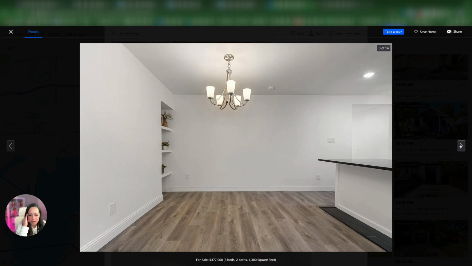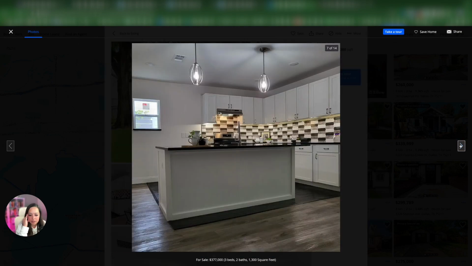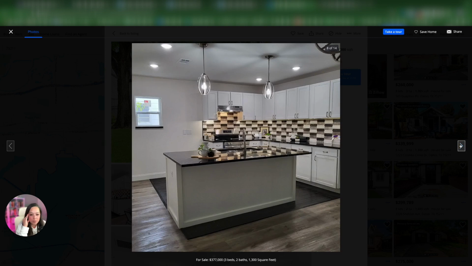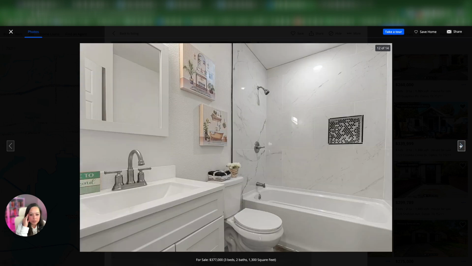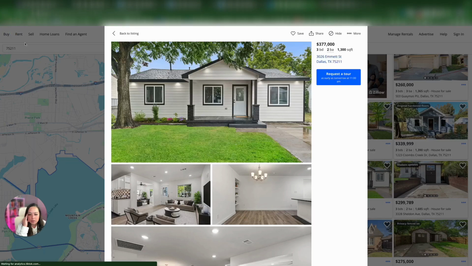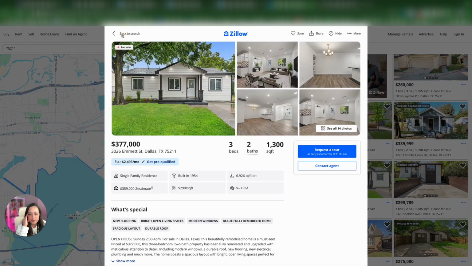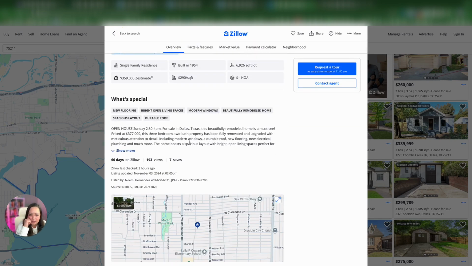Same thing, right? These are going to be updated. It's a smaller home, 1,300 square feet, but you can tell it's all newly renovated, right? And let's see what this says. By doing this search, I may have to buy a house in Dallas.